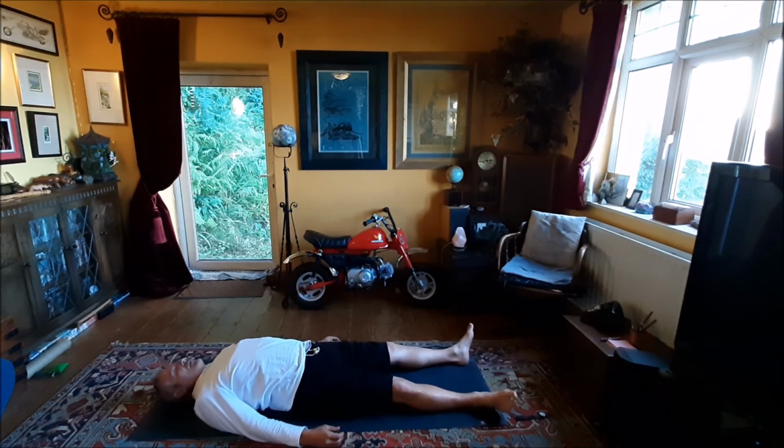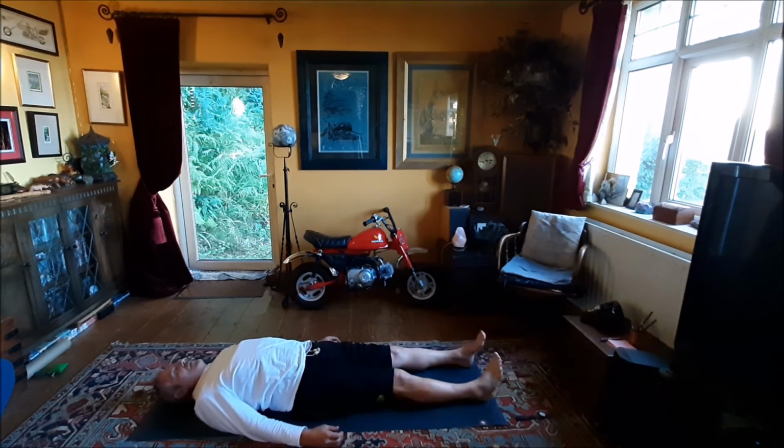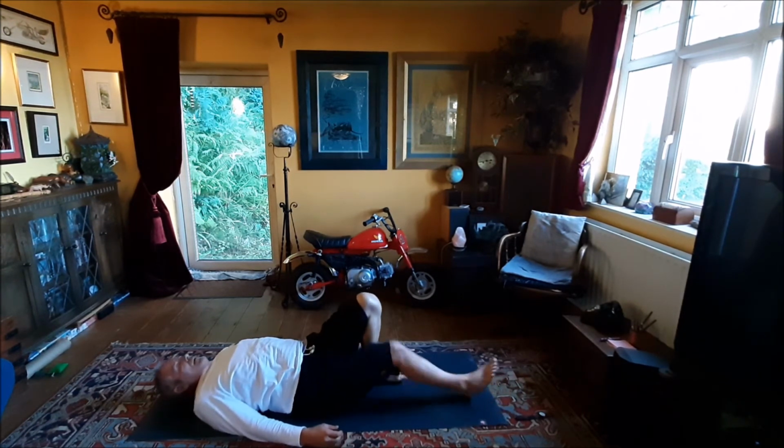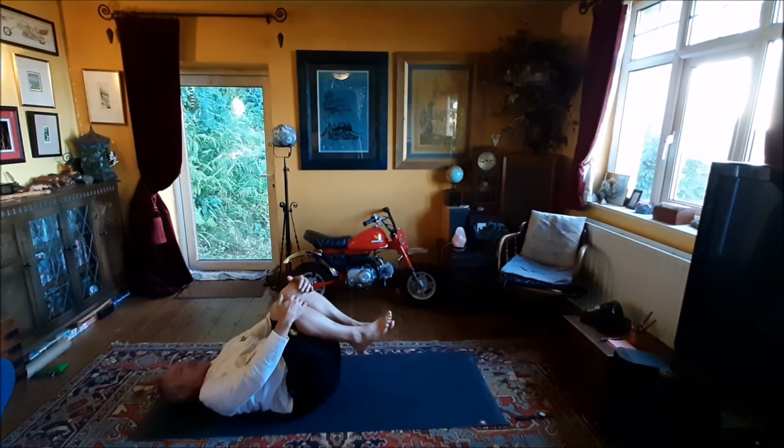Let the hands come out to the side, give your hips a little shake, your feet a little shake, and then bend the knees, draw the knees into the chest.